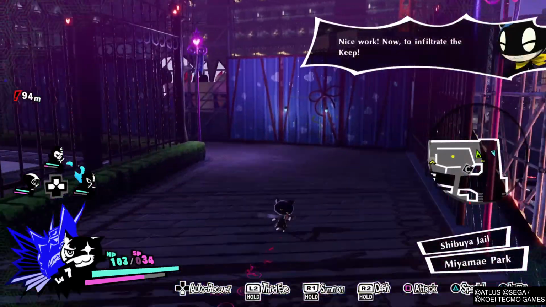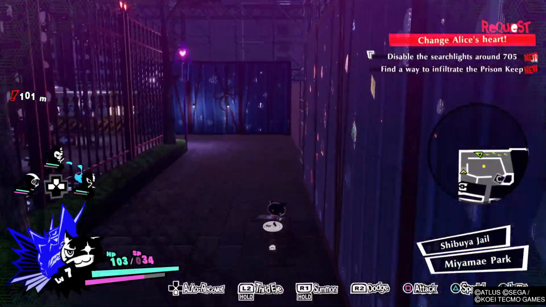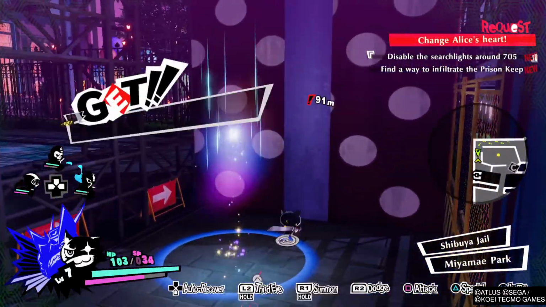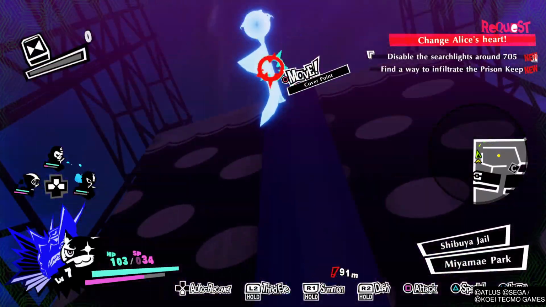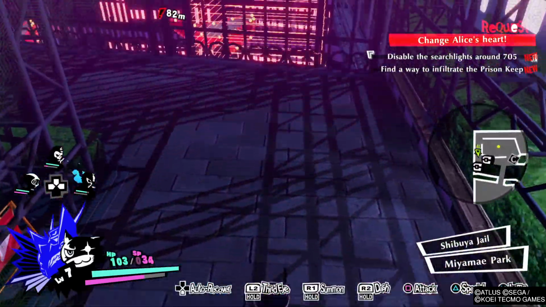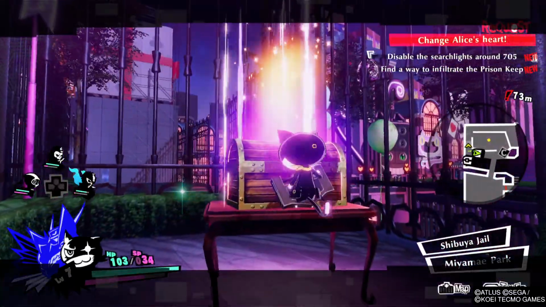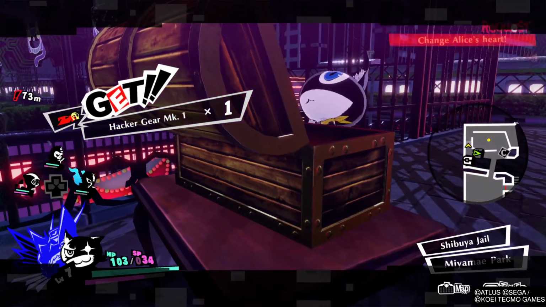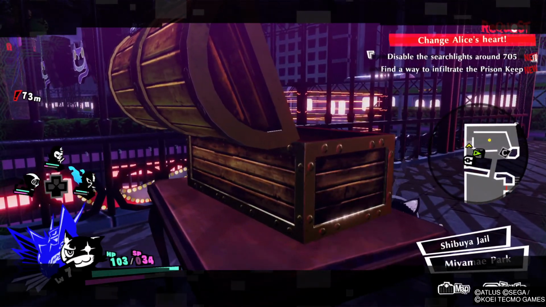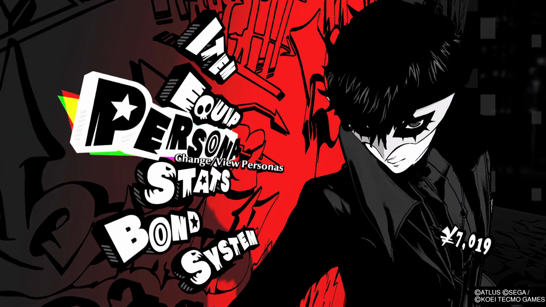Next one. Now, infiltrate the key. Okay. So in this? What is it? Hacker Gear Mark 1. Ooh. Oh, cool. I'll take it.